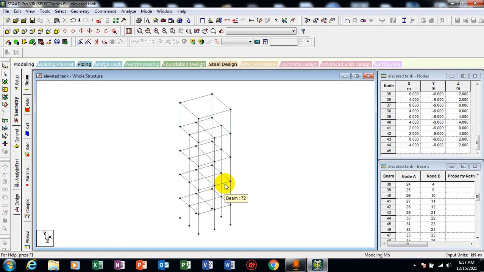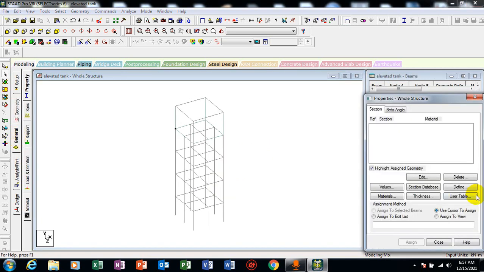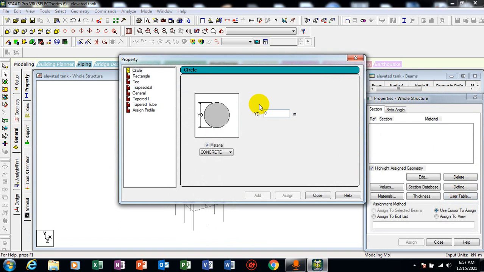Sorry, I've not assigned a section to this. Okay, I need to define the cross section in order for me to see it in the structural diagram. I'm sorry about that. I'm actually moving faster than my shadow. So let's come back to general, and then I'll go to my define, and I'll come to here, and then I'll make this for my beam.